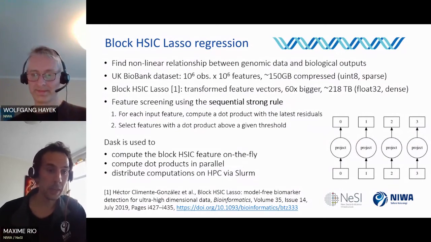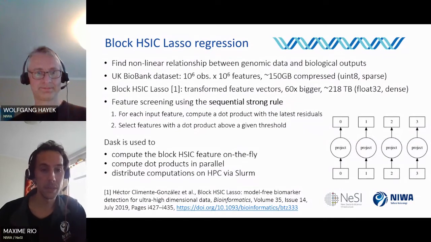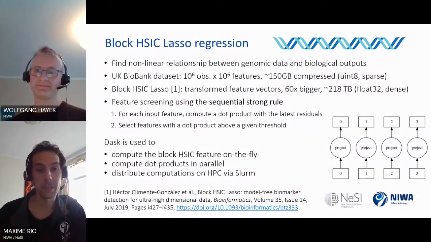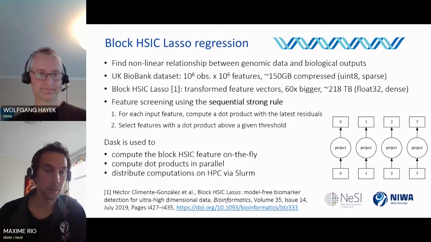And actually, related to this, there's a second trick, which is we don't need all of the feature vectors. We only need a subset of them to be computed as part of the lasso regression part. And to select which of the features we want, we use what's called the sequential strong rule. There's an algorithm which I will explain in a second, but that will let us just select which ones are relevant or not for the problem.